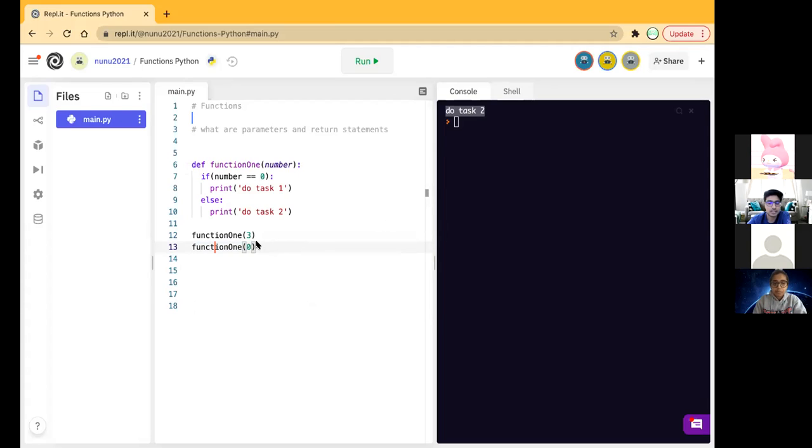So guys, if we're passing in the number 0, the conditional one, it'll print do task 1. See, this time again, we're going from the same place. So if we run, of course, it's going to print the do task 2 and then the do task 1, which it does. So now you see that using the same function, we can print 2 different things because our parameters were different. So this was parameters.